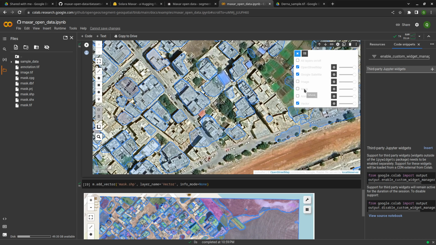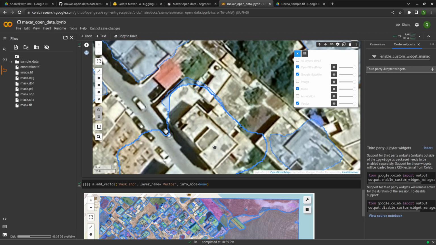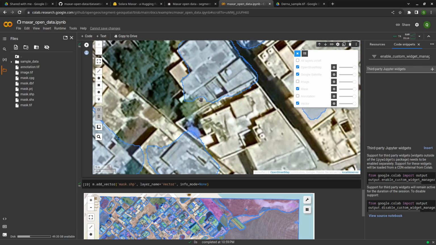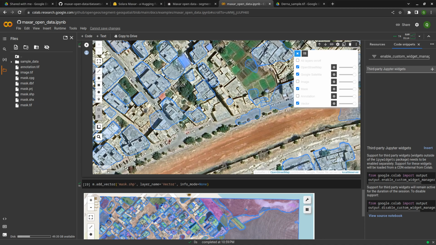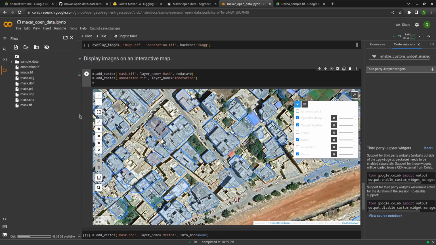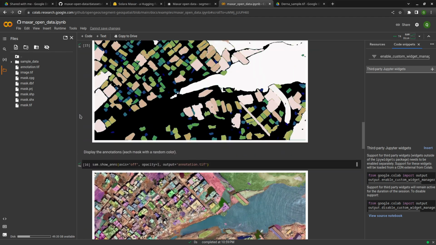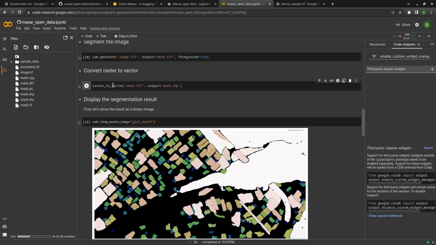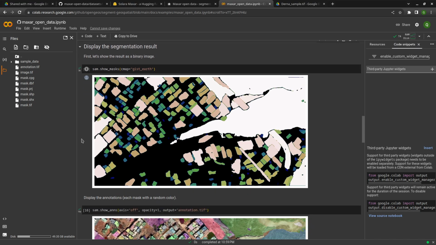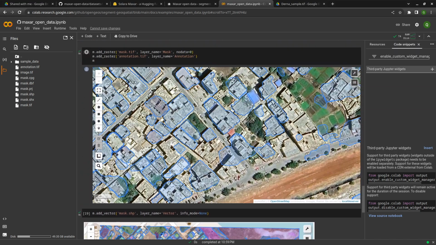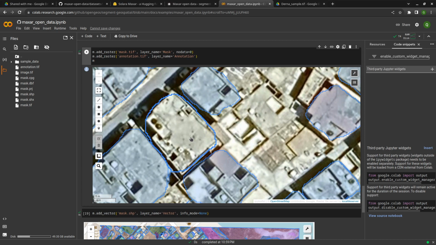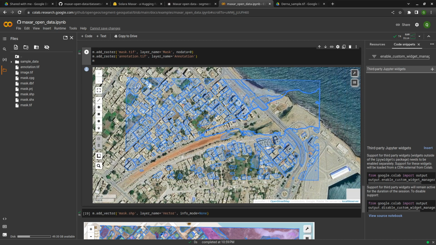Those are not perfect because this is quite heavy, so it's segmenting the raster into vector. But you can also simplify the vector if you want by specifying this, or when you come back to here, raster to vectors. This one allows you to specify the tolerance to automatically simplify vector data. The reason why it's pretty slow is because you have a vector file with many vertices, but you also have the raster image and binary mask.